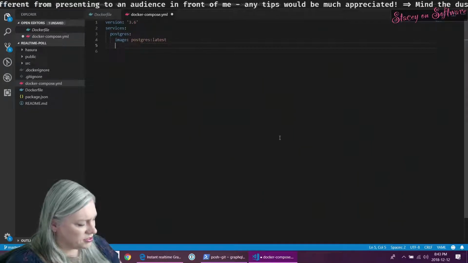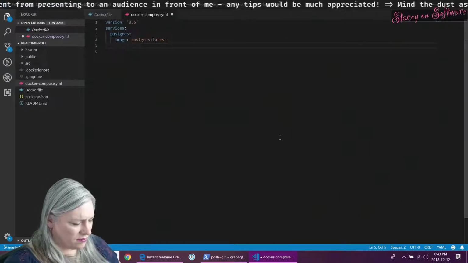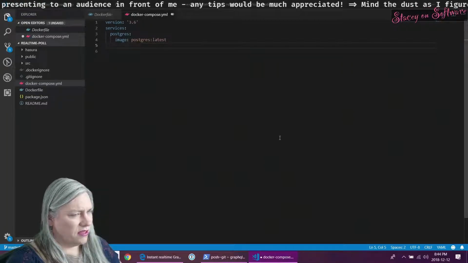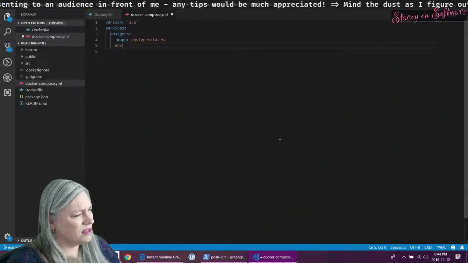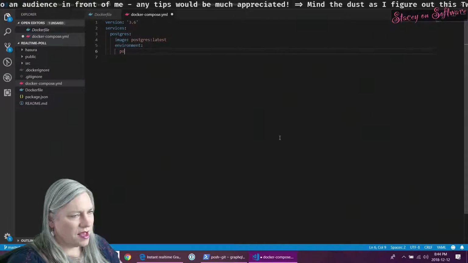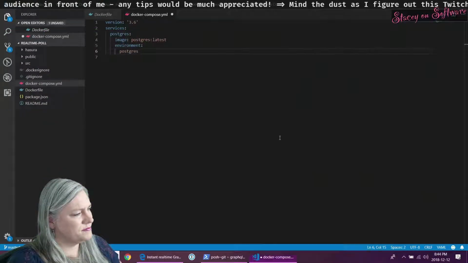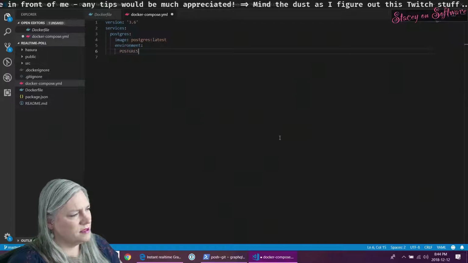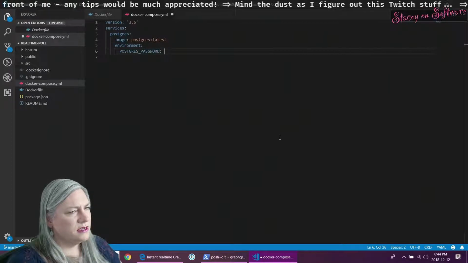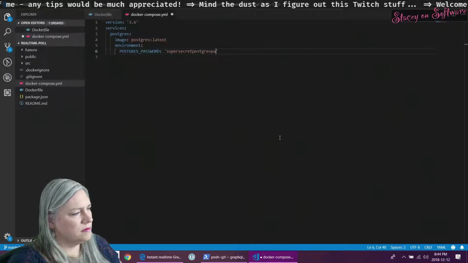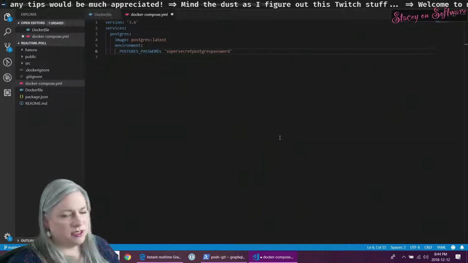When I configure the Postgres image this way, I really like to stay in the habit of defining things like the Postgres password. Give it a dummy value.